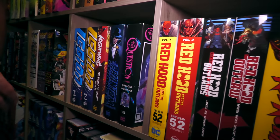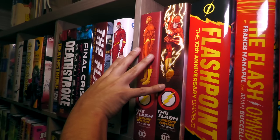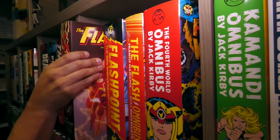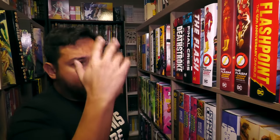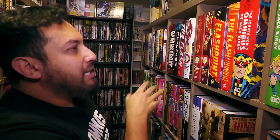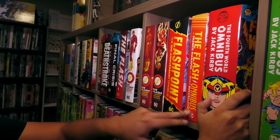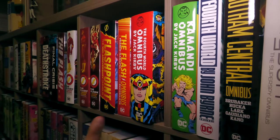Flash is a very interesting collection that DC is putting out. We will have four Volume 1s with no Volume 2s when we get to the Joshua Williamson era of Flash collected in Omnibus format. The only one that's been finished has been Geoff Johns — three volumes and Flashpoint, even though there's a lot of double dipping. Mark Waid doesn't have a Volume 2 as of this video. We have the Mike Baron stuff leading into the William Messner-Loebs era with no Volume 2, which would lead into the John Byrne era. And then the Francis Manapul Omnibus from New 52 with no Volume 2. So that's four Flash Omnis from different eras with a Volume 1 and no Volume 2 yet.